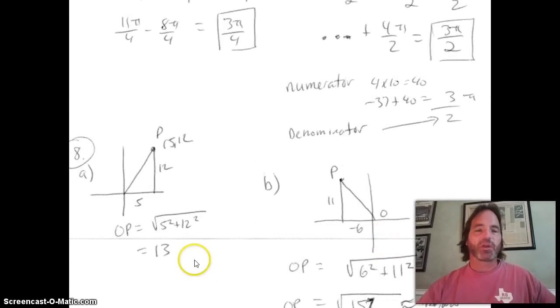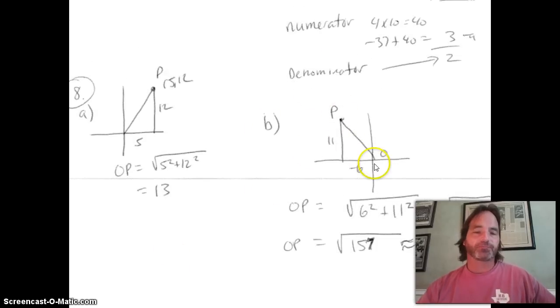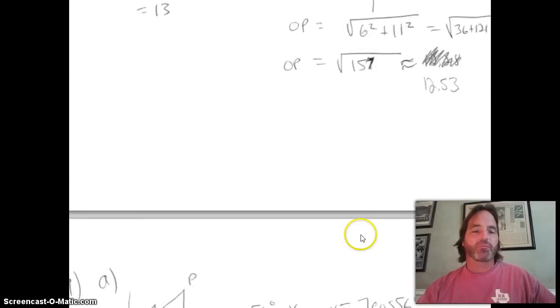All right, so here I'm given a point, solve for the hypotenuse. You've got an xy coordinate of 5, 12. Pythagorean theorem, solve for 13. Once you do that, you can solve for anything. Once you build the triangle, solve for anything. Same thing over here. Here you've got one that was negative 6, 11, and Pythagorean theorem, you get radical of 157. 6 squared plus 11 squared is 157, that's prime. Just be able to do that, review this.